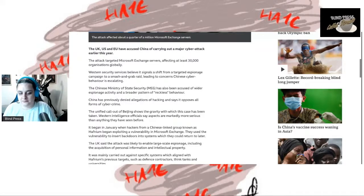The UK said the attack was likely to enable large-scale espionage, including the acquisition of personal information and intellectual property. Just awesome. Like, I wonder if this is what... No. They probably planned Windows 11 to come out this year anyway. I was about to say, I wonder if the Windows 11 update has anything to do with that, but probably not.